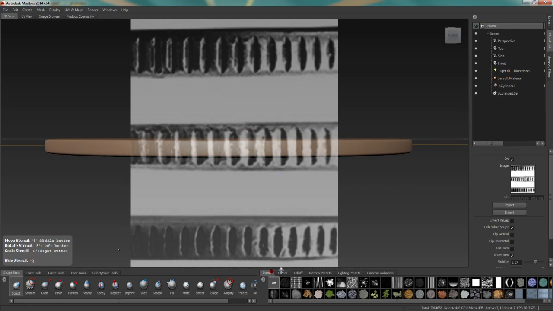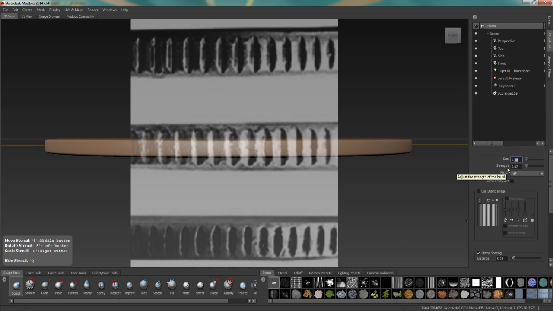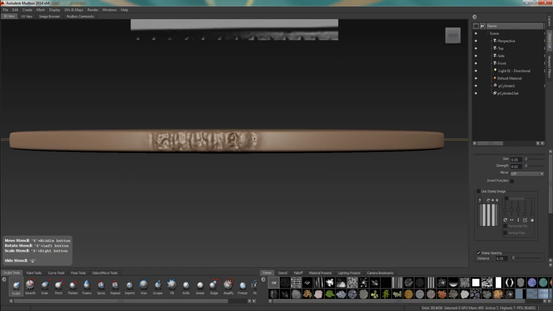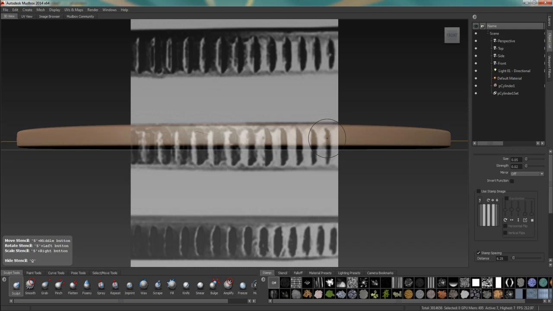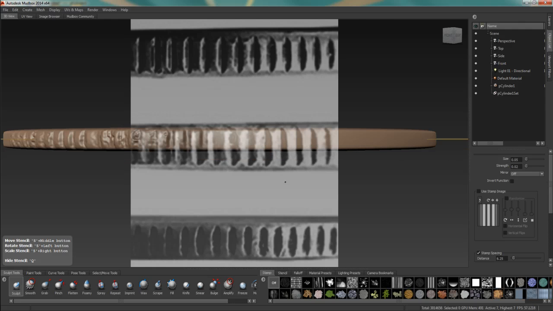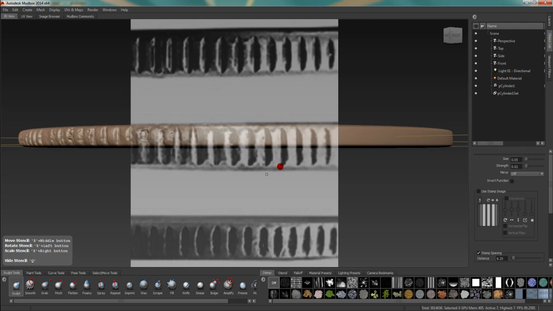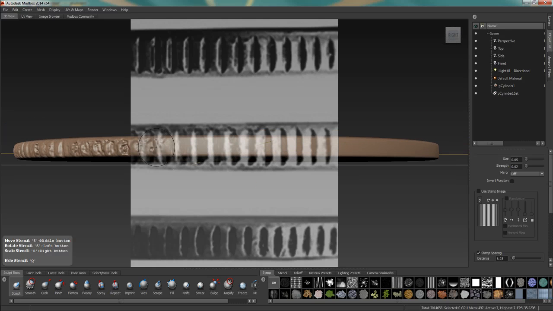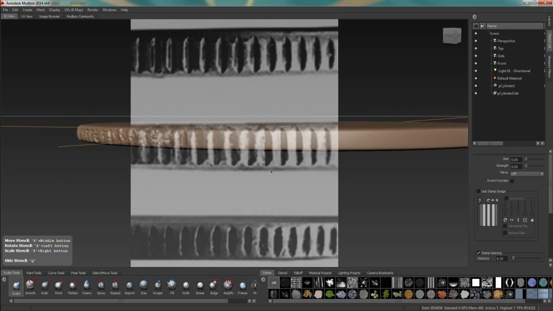I'm going to go back to my stamp, and I'm going to change the size a bit to be a bit smaller. 0.5. Basically, I just want to add a bit of detail to the edge of the coin here. It kind of went to the edge there and got a bit funky. I'm going to go around. You could do this with symmetry or whatever. I don't really care what it looks like. It's just to add a bit of cool detail around the edge.